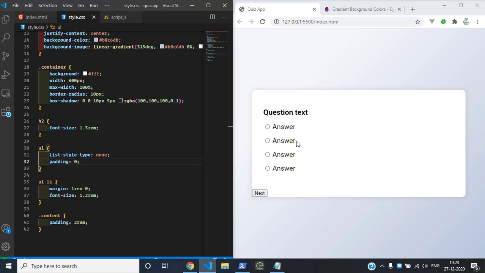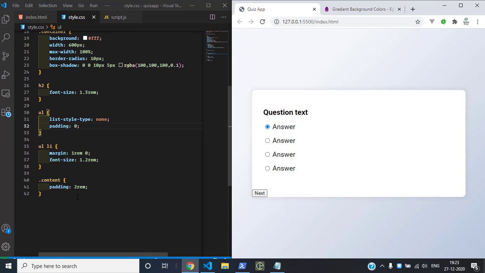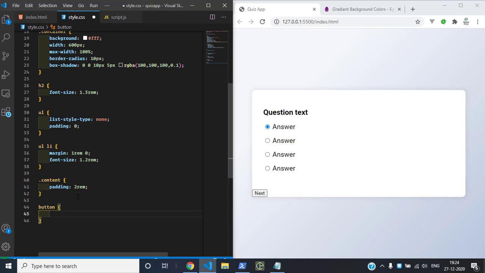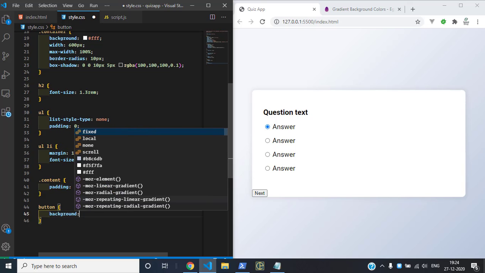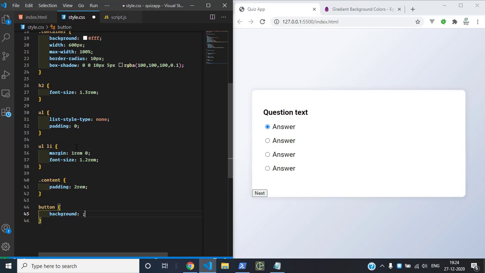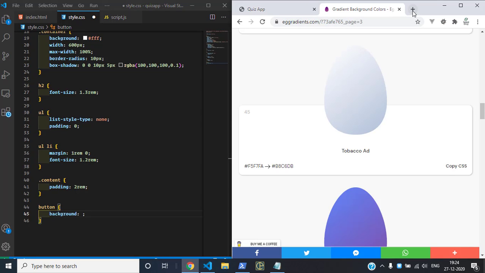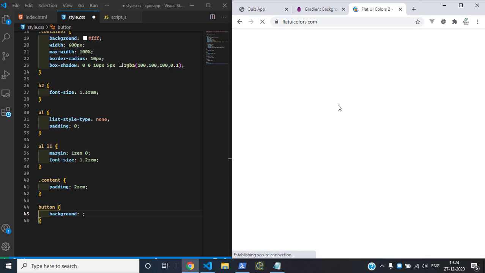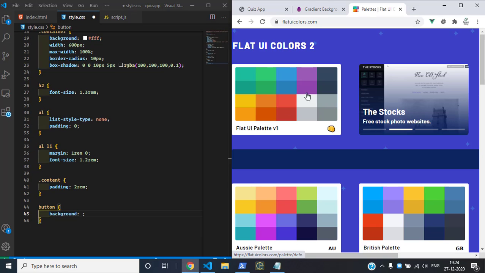So after this, now we need to style this button element. So button, let's say background, and I can use some background from here.